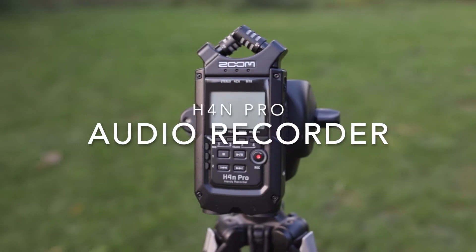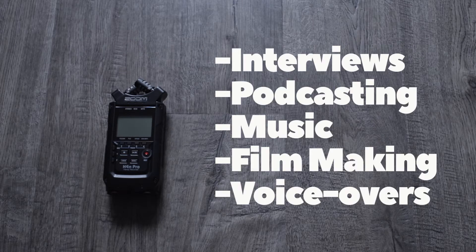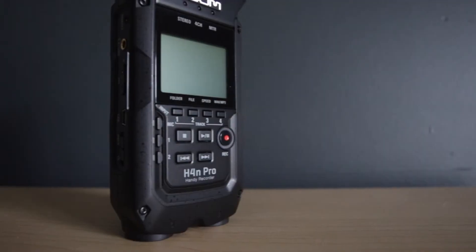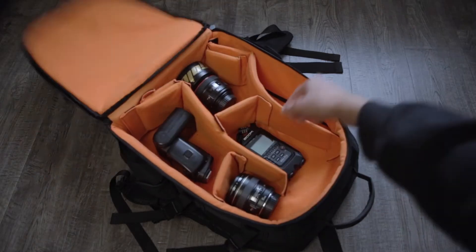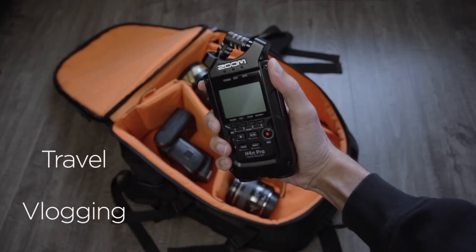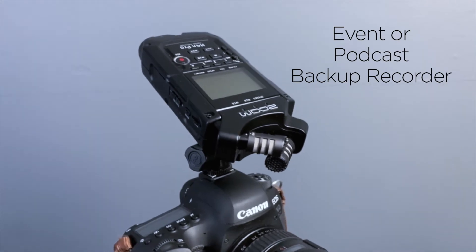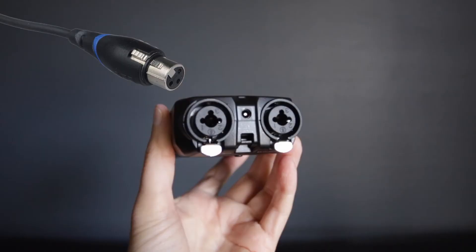I've been using the H4N Pro for about two years now and I gotta say, overall this thing is pretty awesome. What can it be used for? Interviews, podcasting, music, filmmaking, and voiceovers, just to name a few main examples. It really shines with recording vocals and voiceovers, or louder sounds like instruments or crowds. It's an excellent buy for travel or remote recording for videos and podcasts, or if you're a vlogger. It can also be used as a backup recorder when you send the signal from an audio interface or mixing console via the XLR inputs on the bottom.